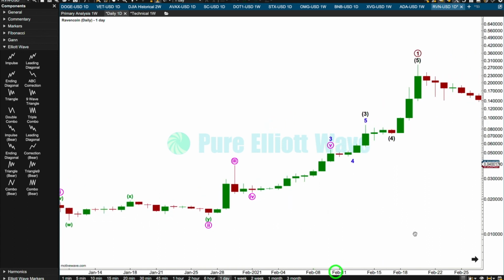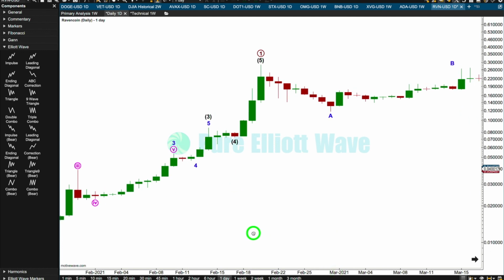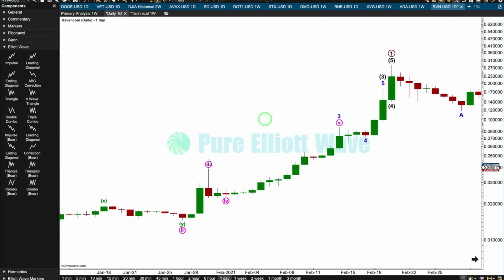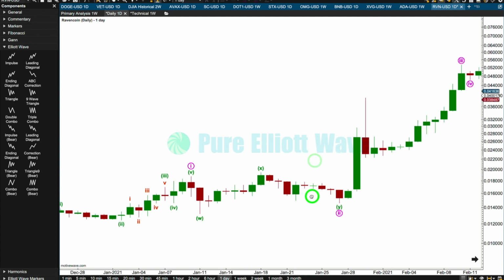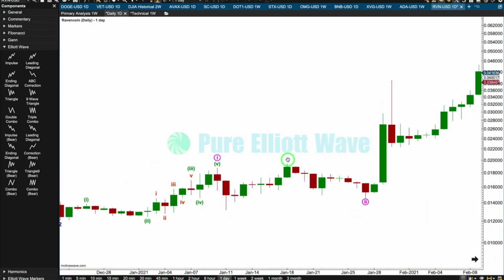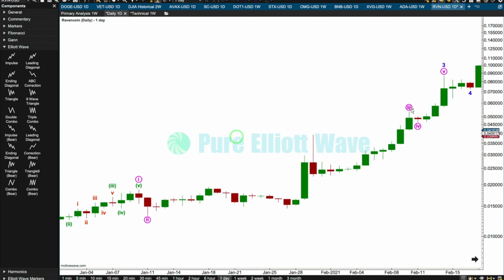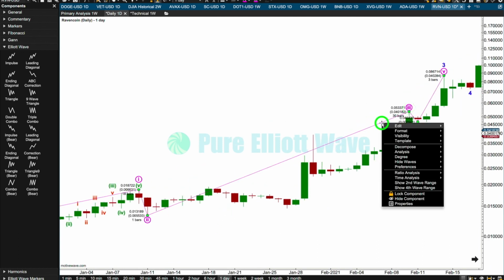What else could be happening in here? Oh, okay. What if with the spike is 3 and 4 is in here? I've seen that before in other crypto. And 4 some kind of triangle. And this one move it up here. And now, yeah, now this is going to work.